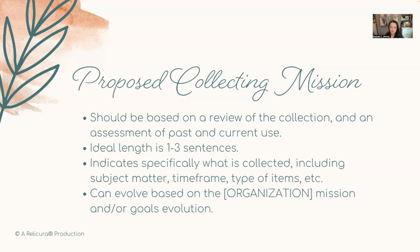And what we need that mission to include is specifically what is being collected, including subject matter, the time frame, and the types of items, and having that spelled out within those 1 to 3 sentences so that it is very clear for anyone who's like, oh, this item just came in or is being offered. Does this fit? You'll need to be able to use several points of criteria in order to assess that. So we'll get into that a little bit more in the appraisal piece of this, but that's why we need those elements in this collecting mission. And if your current one doesn't have those elements, then it's due for a refresh.